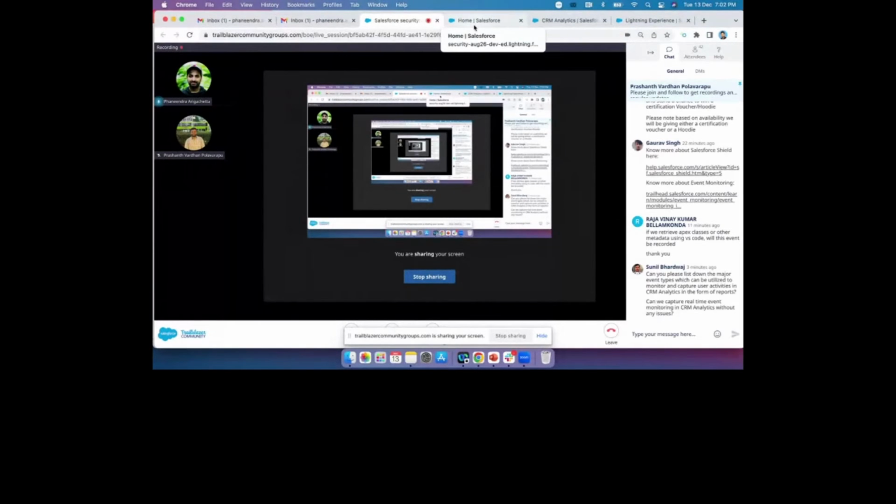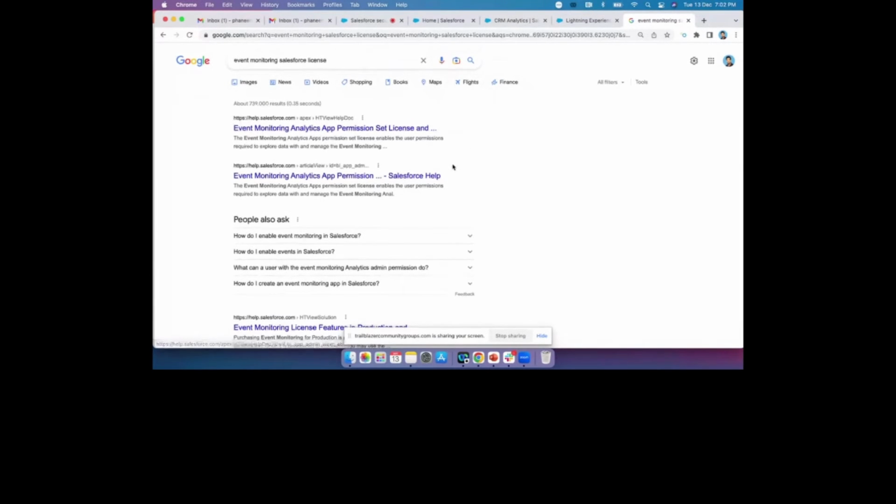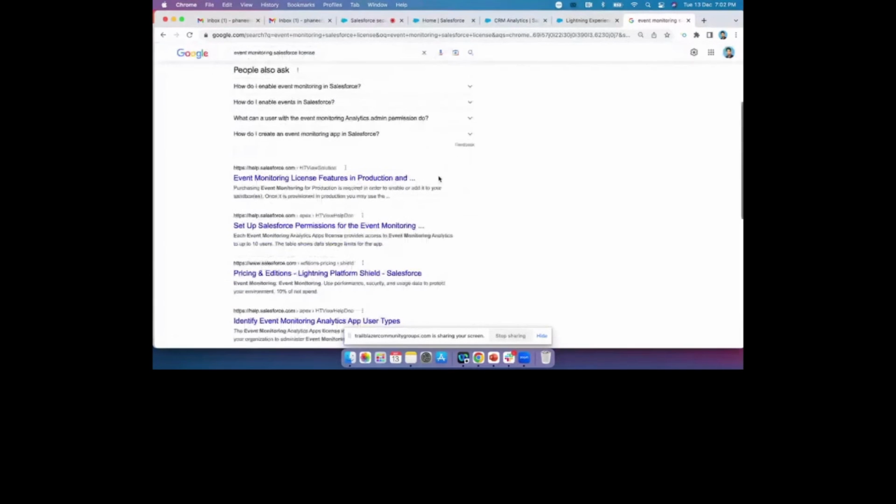But before that, we'll talk about event monitoring licenses, right? If anyone wants the Event Monitoring Salesforce license, you can see the event monitoring pricing and editions.